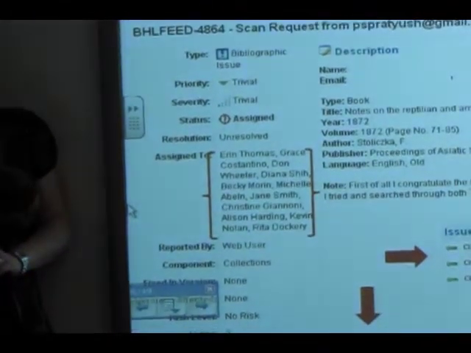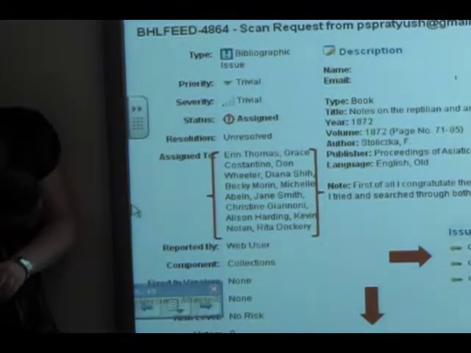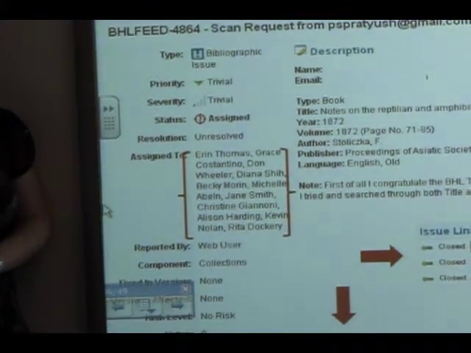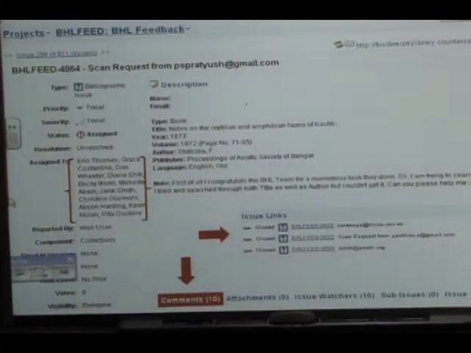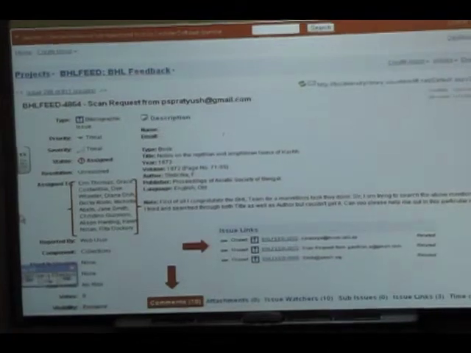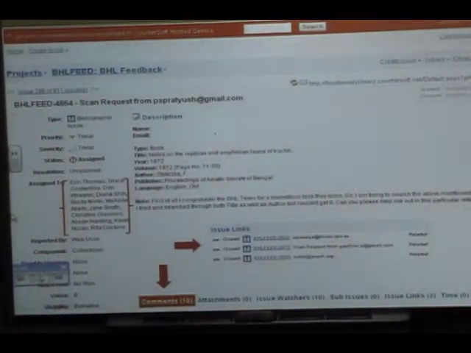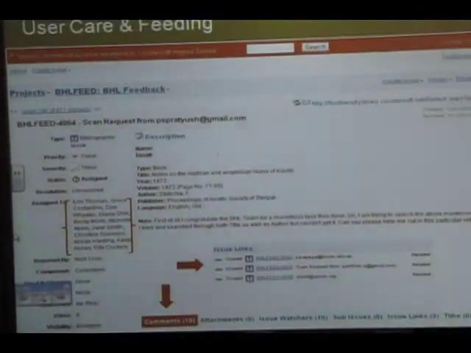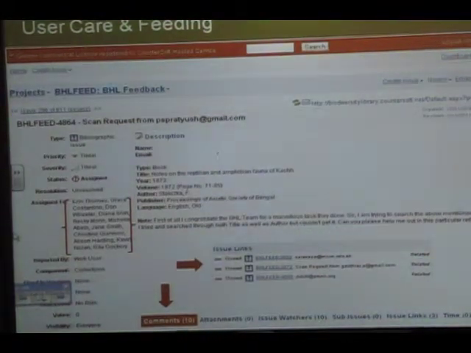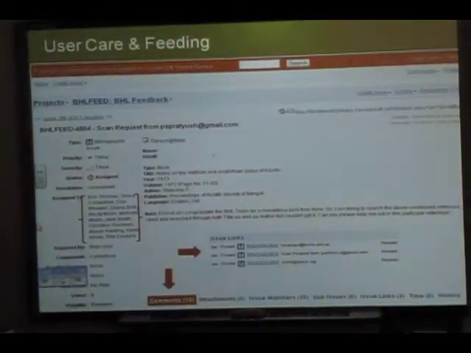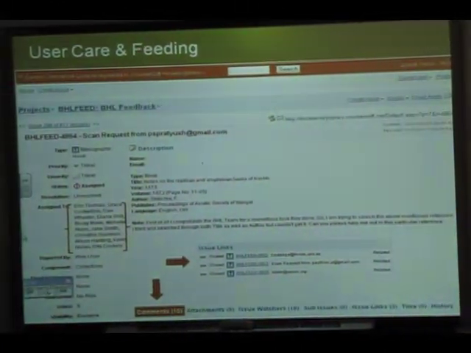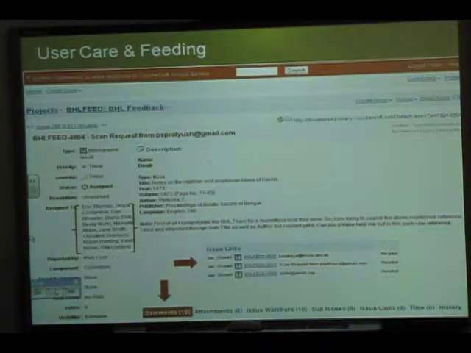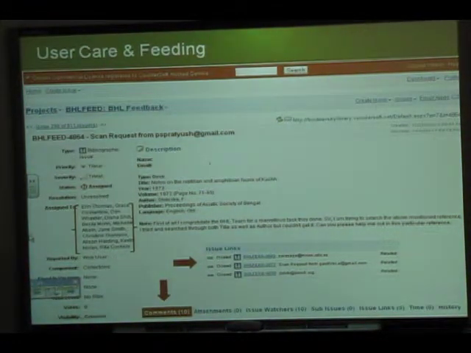And it turns out that this problem proves that the BHL is a collaborative work of all 12 libraries. It's the staff at all the libraries that make up the staff of BHL. So off the top, there's Smithsonian people, there's New York Botanical people, there's American, Diana's at American Museum of Natural History in New York, California Academy, Missouri, London, everyone is involved on this. Yeah. It's a call of arms, and everyone works on it together. So it's all the staff works on it.